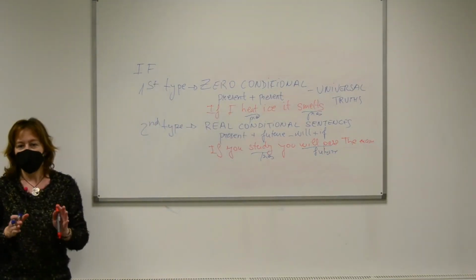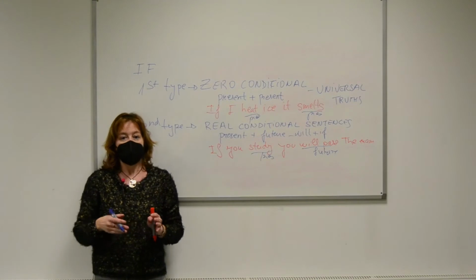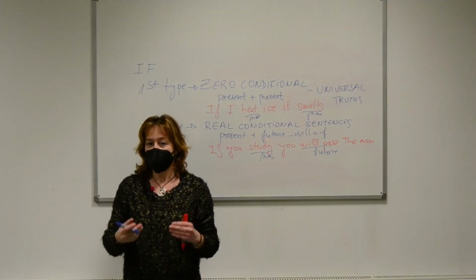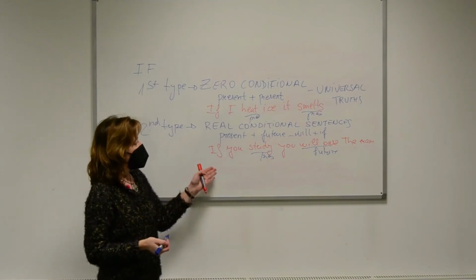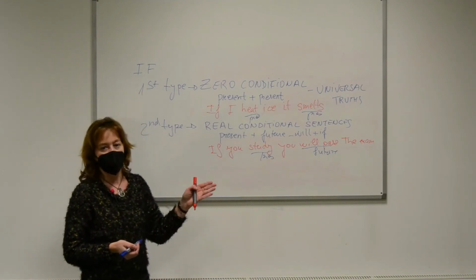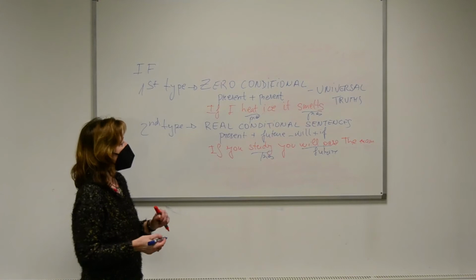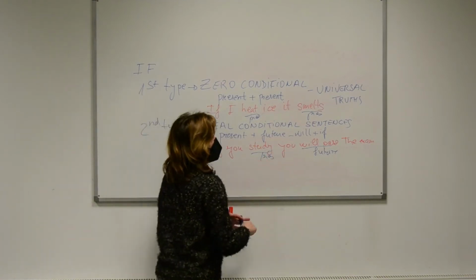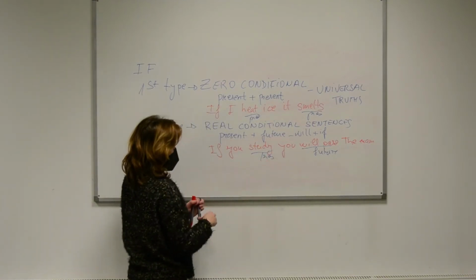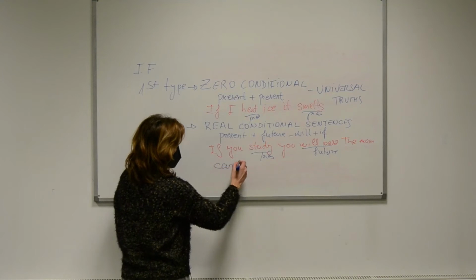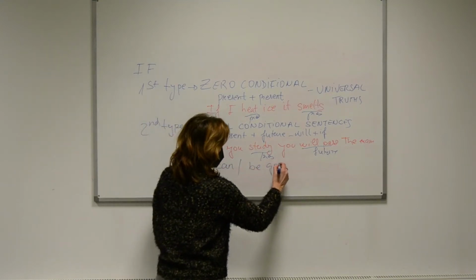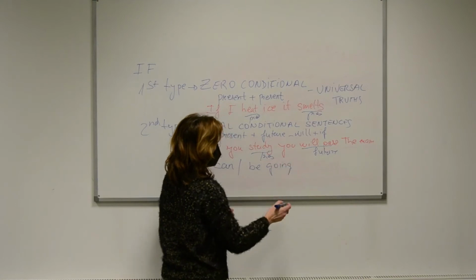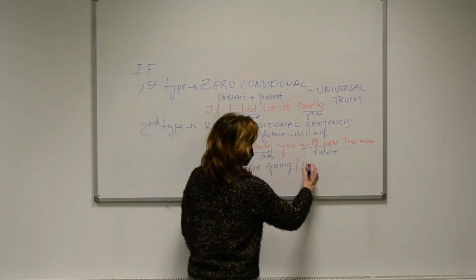It's a real conditional sentence. If we have this situation, if you study, the exam will be passed. It always happens if you do what you should do. Instead of will, we can put a modal verb, for example can, or we can put the form be going to, or an imperative.